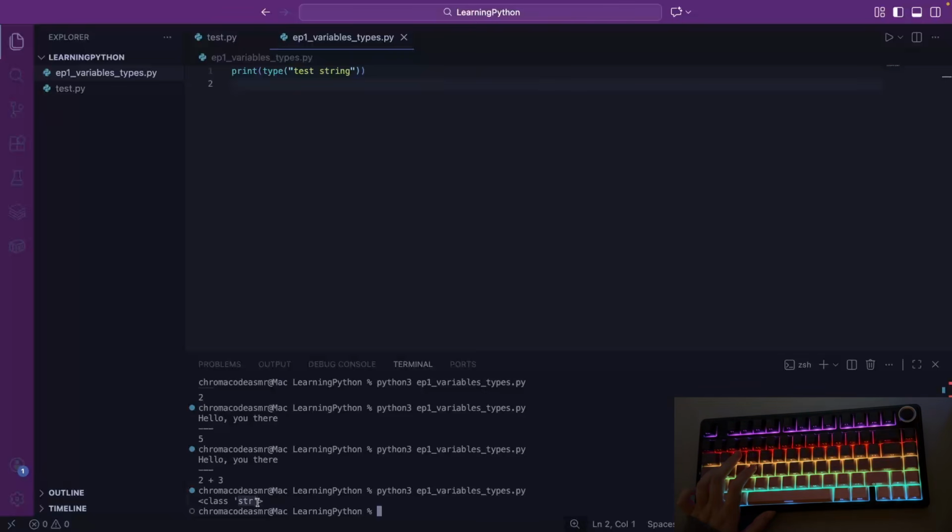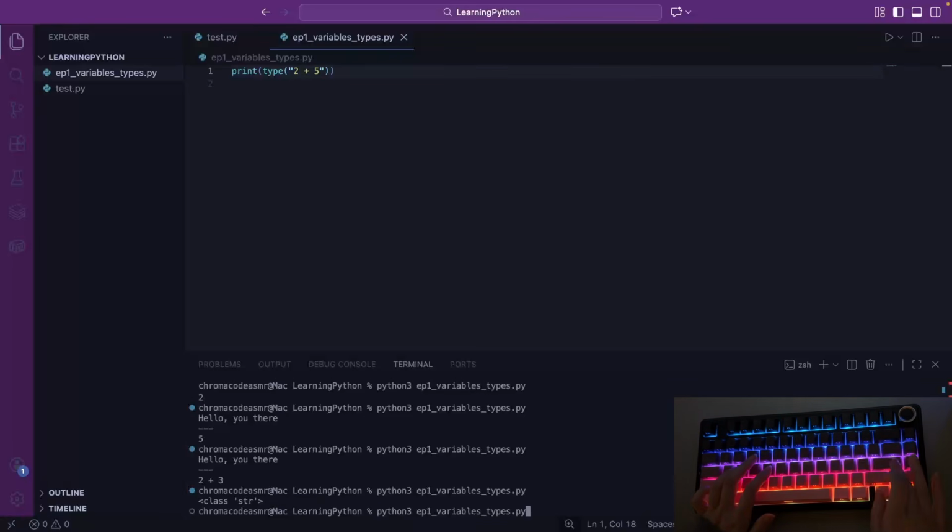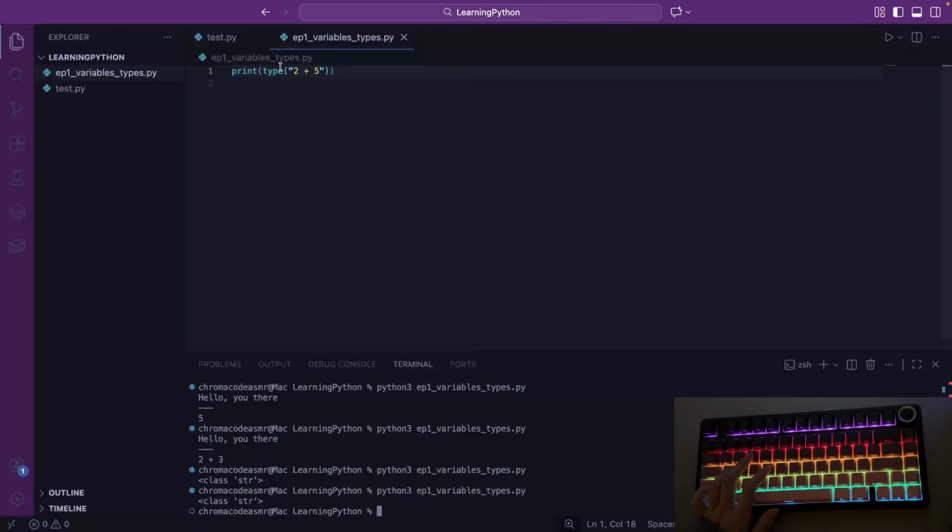But you see, it's a string. str is the short for string. So that's the data type of test string. That's also the data type of 2 plus 5, because the code doesn't care what's between those quote symbols. It's just all a string. So you see, this is string again.